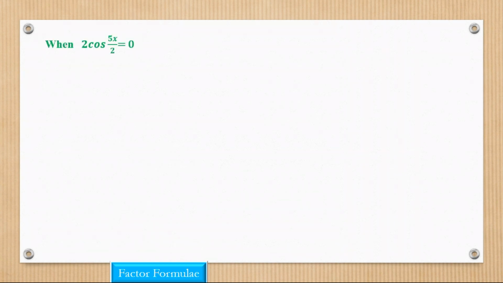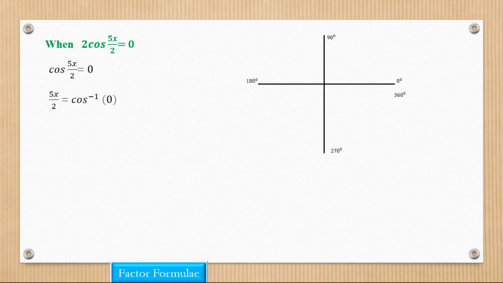So let's go for the other case. When 2 cos 5x over 2 is equal to 0, we know that cos inverse of 0 is 90. Then we also end up with something like that. But also remember in this case that we're going to have a final answer where we divide by 5. That means we are free to have many revolutions, because we're going to be dividing by 5. So we have this one, we have this. I believe we can also go beyond that. I believe we can also do it the 4th time.